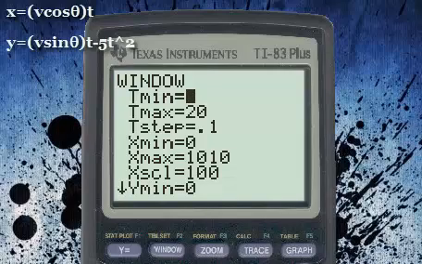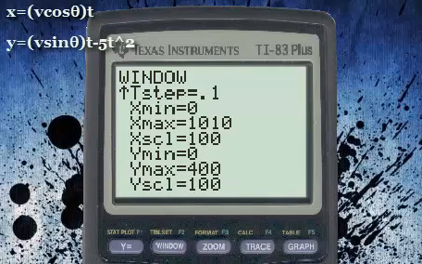For the maximum height of the projectile, I take the derivative of the y function, set that equal to 0 and solve for t, and I get t equals v sine theta over 10. I plug in 15 degrees, 45 degrees, and 60 degrees to get the time that it's at the maximum height. Once I get those values, I plug them back into the original y equation to get the actual value at that time, which will be the maximum height.